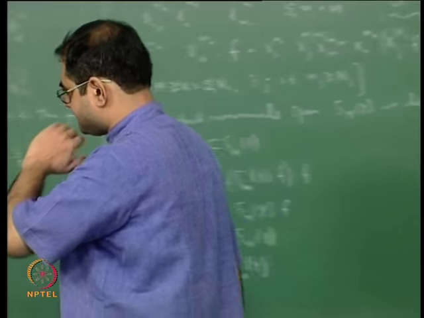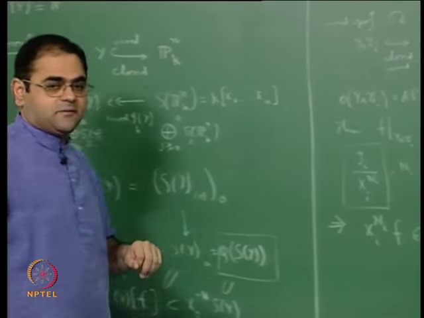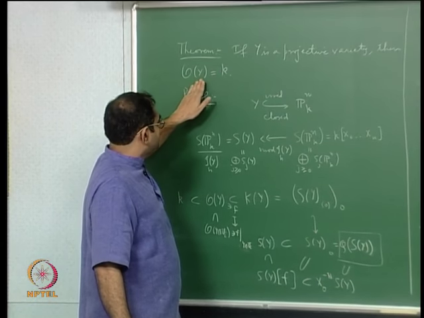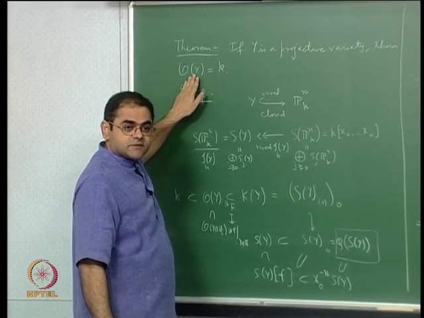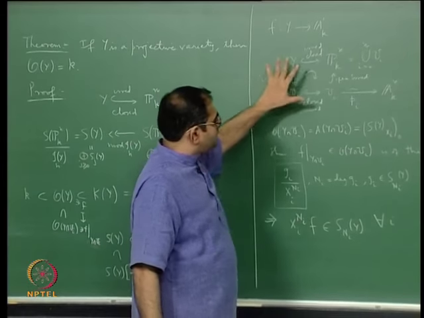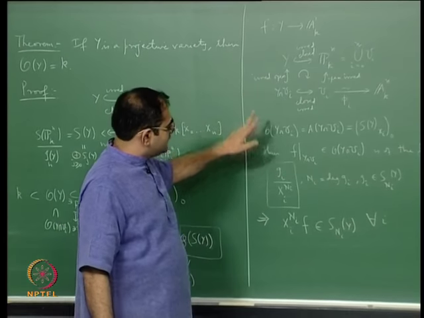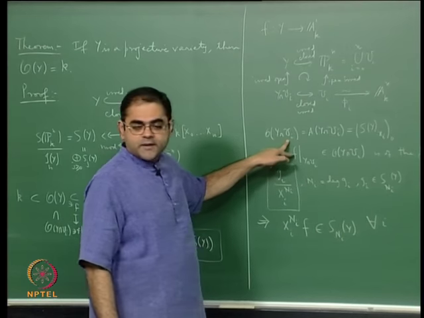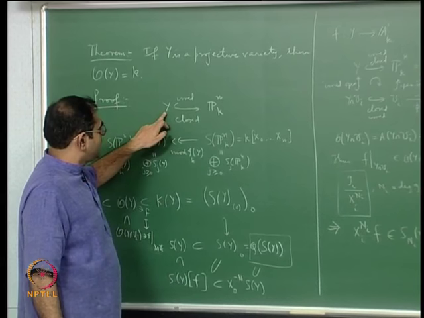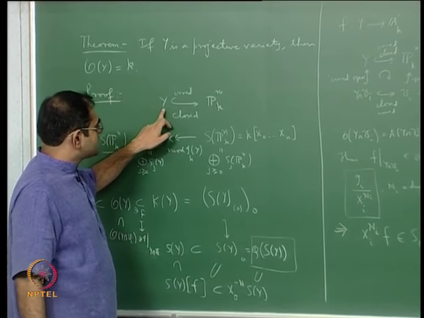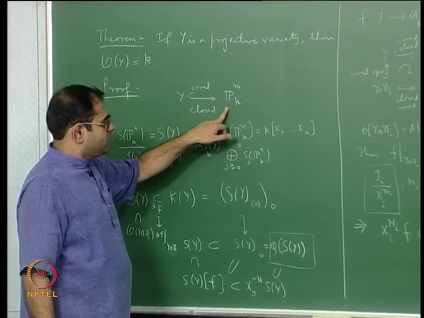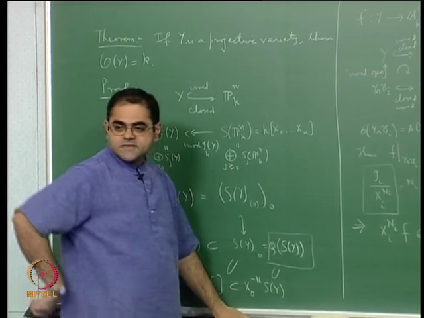Okay, so I want to make a few remarks about this proof, which says that there are no non-constant global regular functions on a projective variety. There's only one issue with this proof, namely that I need that Y intersection Ui is non-empty for every i. Given Y, a closed projective subvariety of projective space, it could happen that Y may not intersect a certain Ui.